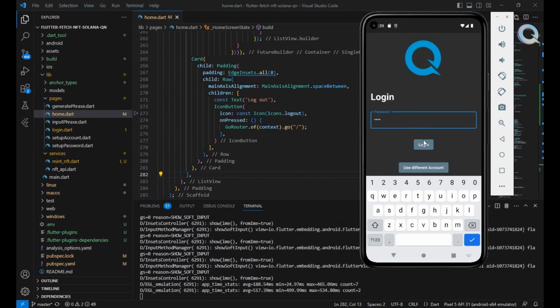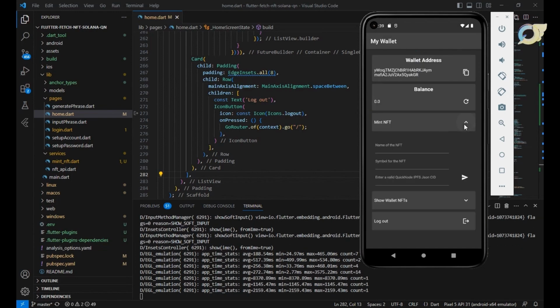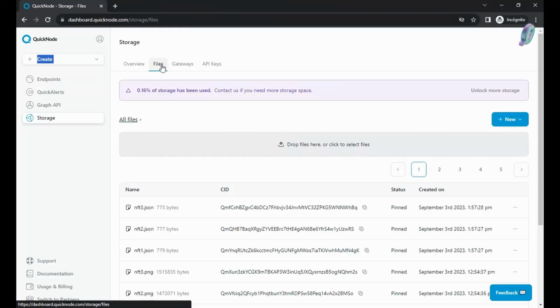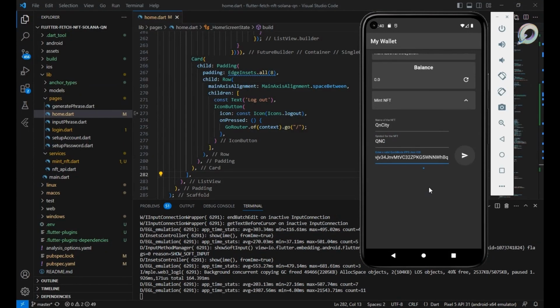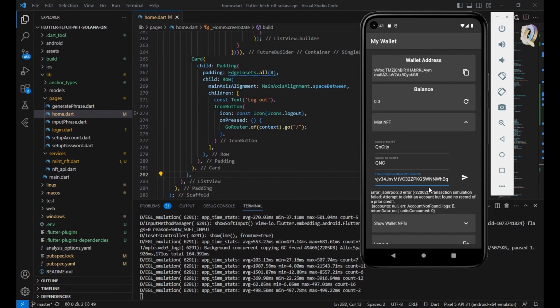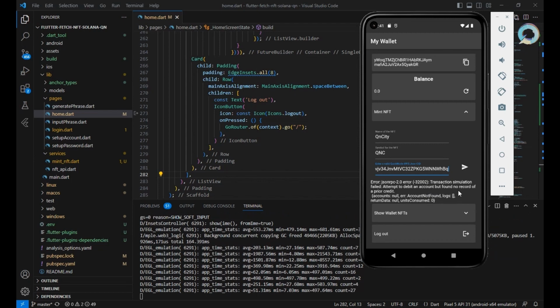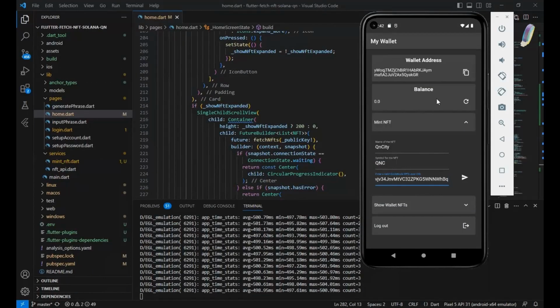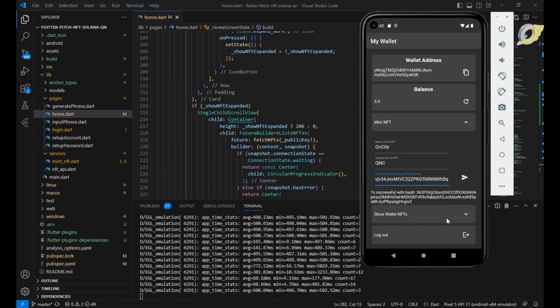We enter a password, and on our home page, we can already display the Mint NFT tab. Here, we will enter a name and a symbol, and in the CID, we will copy from our QuickNode IPFS service the CID of one of our JSON files that we have uploaded and paste it where it belongs. We send the transaction and we see that it gives us this result. Since the account does not have funds to pay the transaction, let's reload our account on solfaucet.com, and with enough funds already available, we send the transaction again and get the result of successful transaction with the corresponding hash.